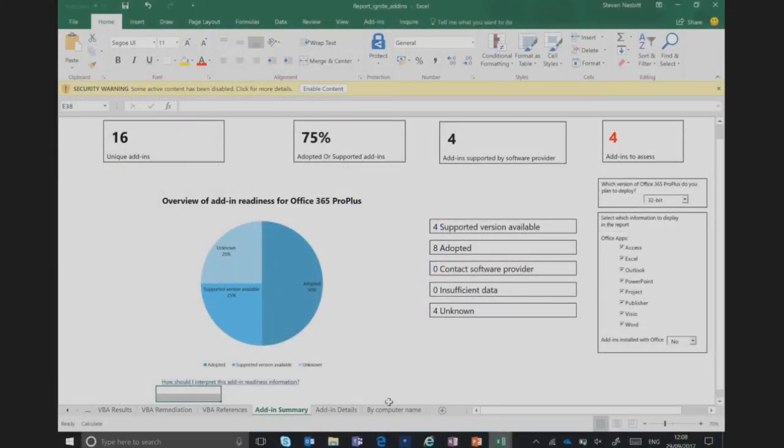Yep. We can see that in this case, we've actually got an overview of an add-in summary across a similar set of documents. And you may remember at the beginning I showed that little table around the options you had. One of those was whether it was VBA or add-in. I believe with the telemetry dashboard report it's only add-in, but you can check that on the slides when we move in before. So let me just get rid of that.